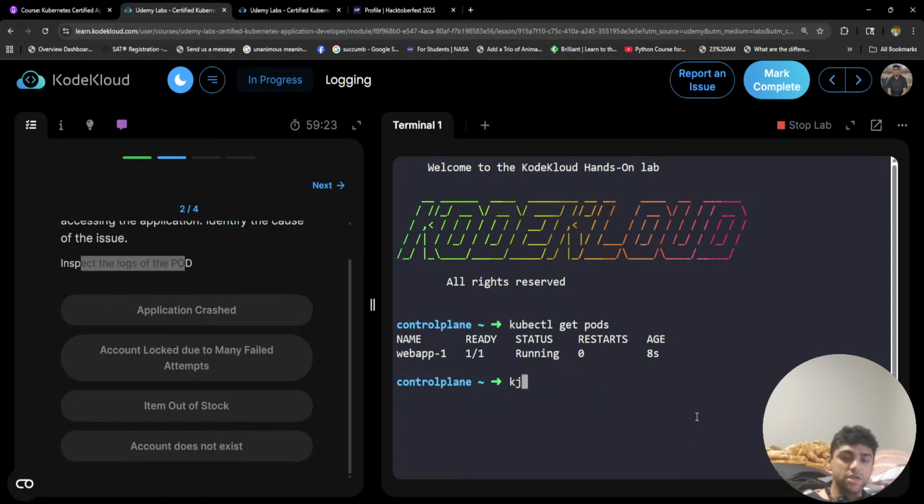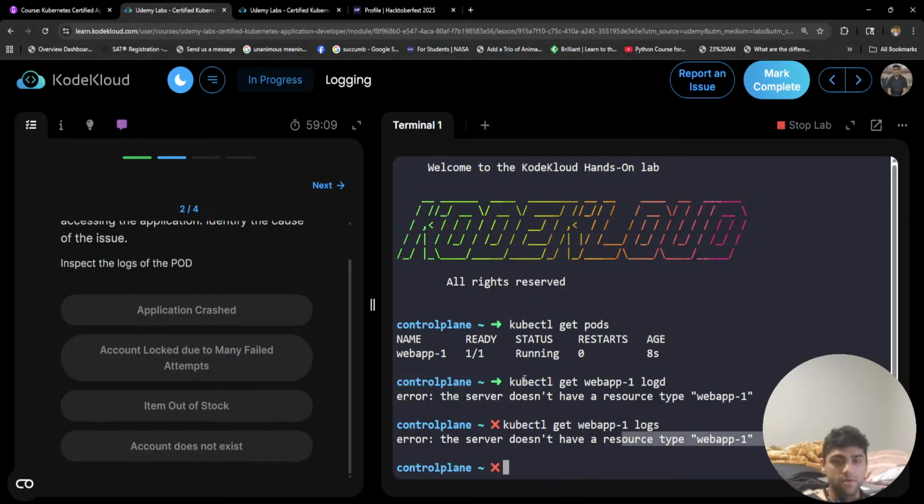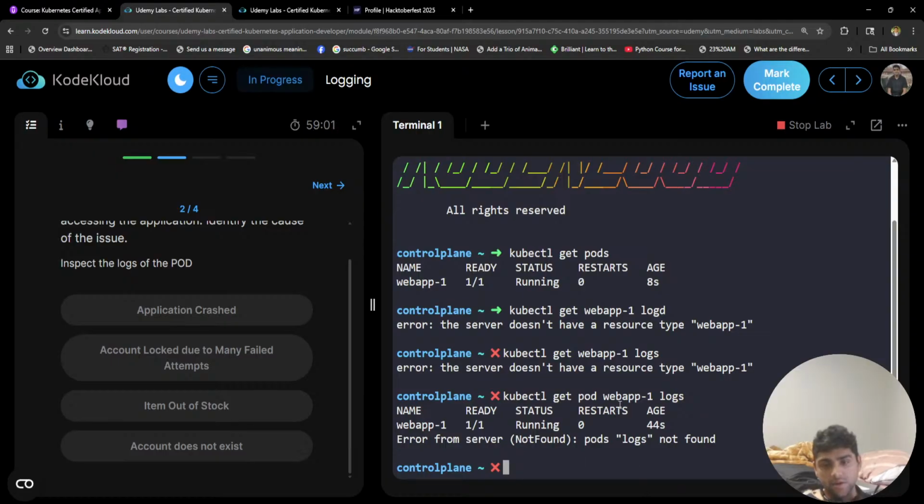I think you could just say kubectl get web app one and then logs. I have a feeling if you just say logs, no, the server doesn't have a resource type of web app. Get pod web app. Here, get web app one logs, and then we have error from server, pods logs not found. There's some other command that I'm missing.